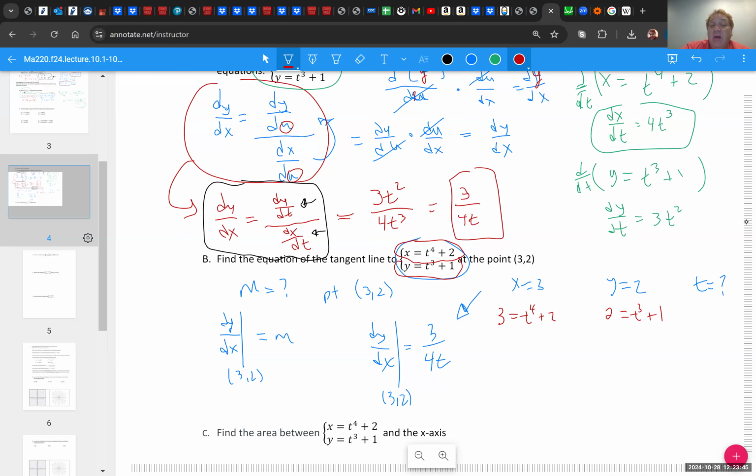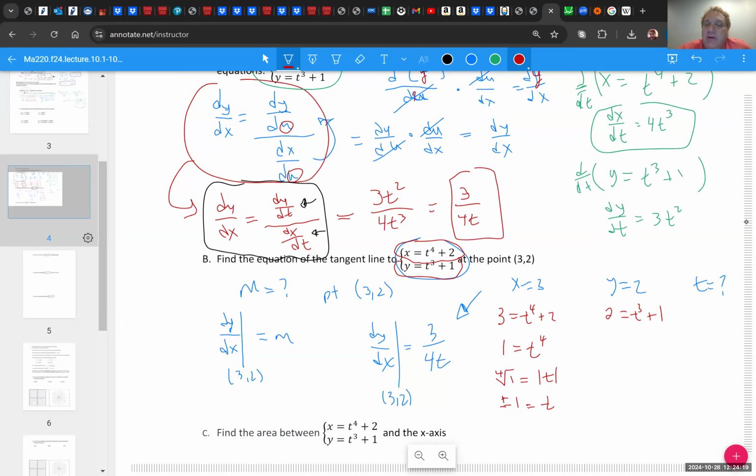And this is important because we're dealing with non-functions. There could be different x values, different y values. They could have 2 different y values for the same x value, etc. Right? So we really make sure that the t's match up. So I'll just do a little algebra here, subtracting 2 on both sides, taking the fourth root on both sides. Because it's an even root, I'm going to get an absolute value or a plus or minus if you want. So I get plus 1 and minus 1 are the values of t that give x is equal to 3.